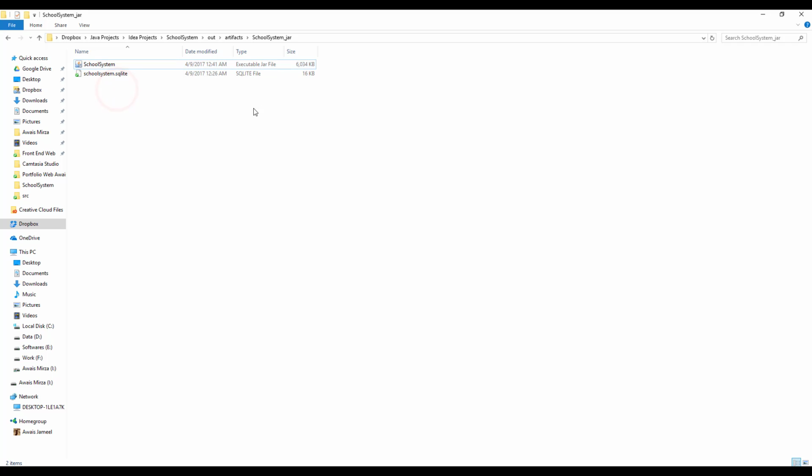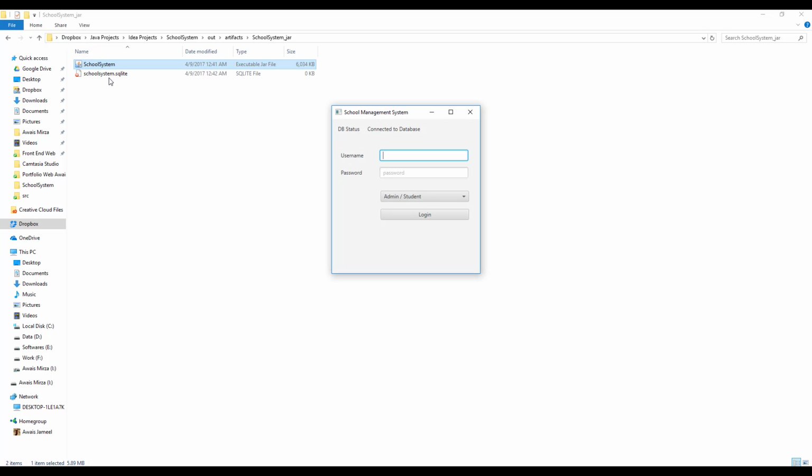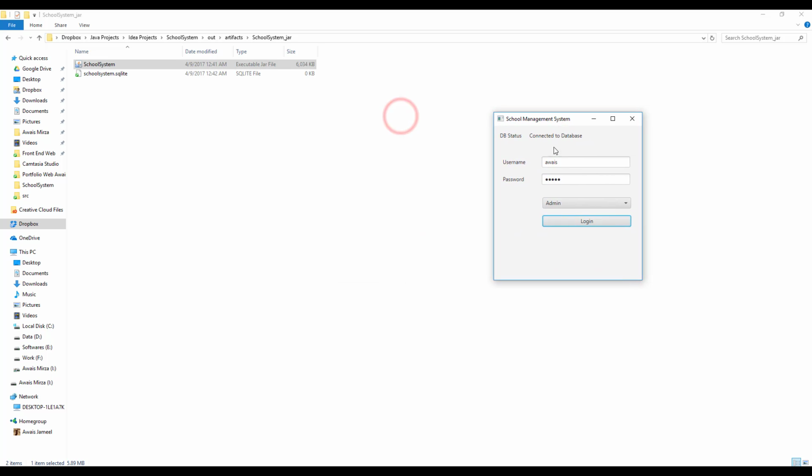Okay, so now let's say that we delete this database. Refresh the page. I'm going to double click on it to run this application, and if I type "erase" and "hello" as the password, click on admin, click on login. As you can see, it didn't work. It's not working at all. The reason is that it doesn't have any data in it yet. It actually created a SQLite file for us automatically. As you can see, this file does not have anything.